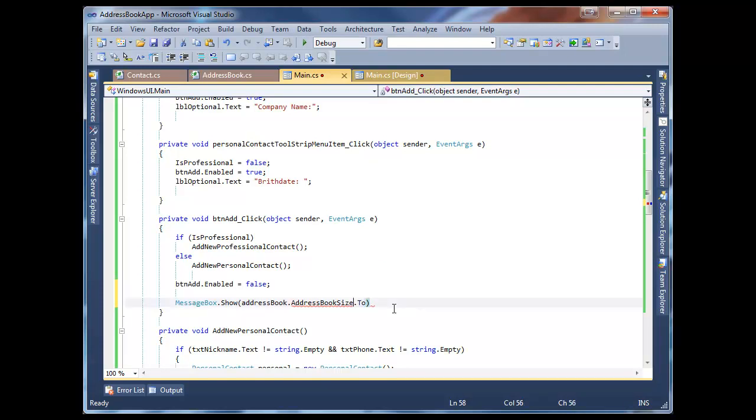Sorry, it's a function. Let me do this. Dot to string, and that's it. I could label it, and it could be good for you to enable it, like address book debug message.